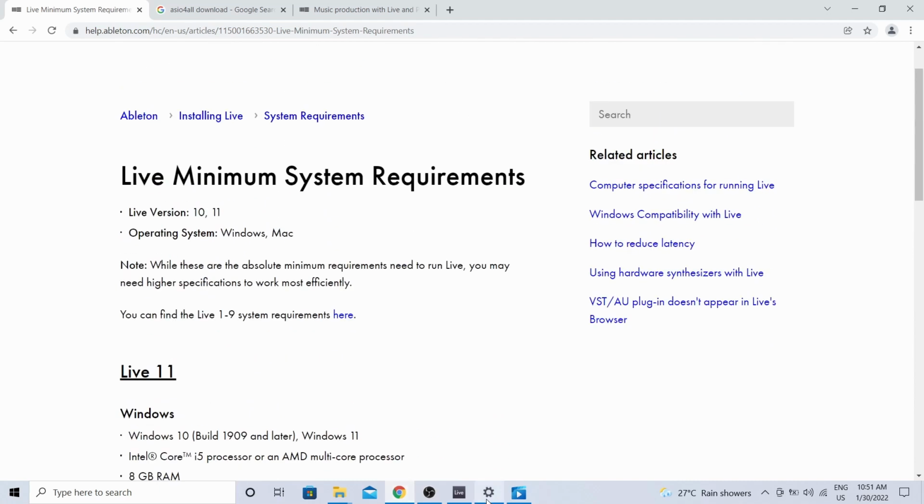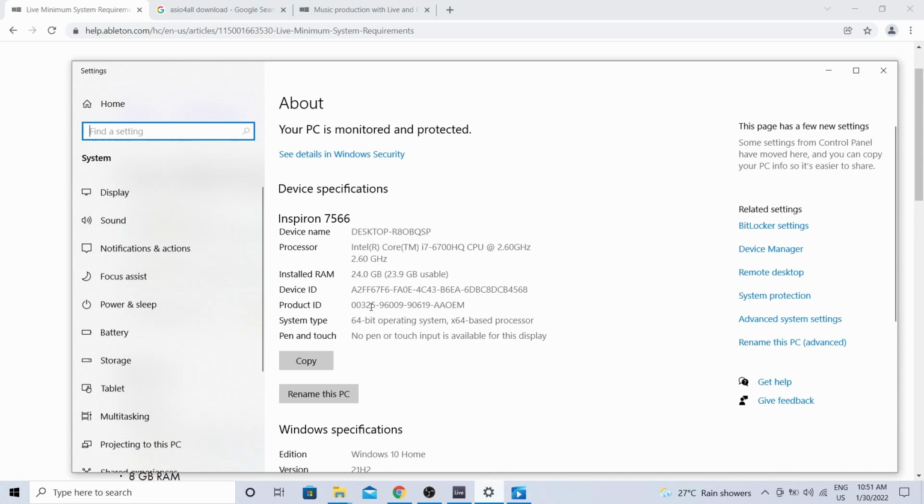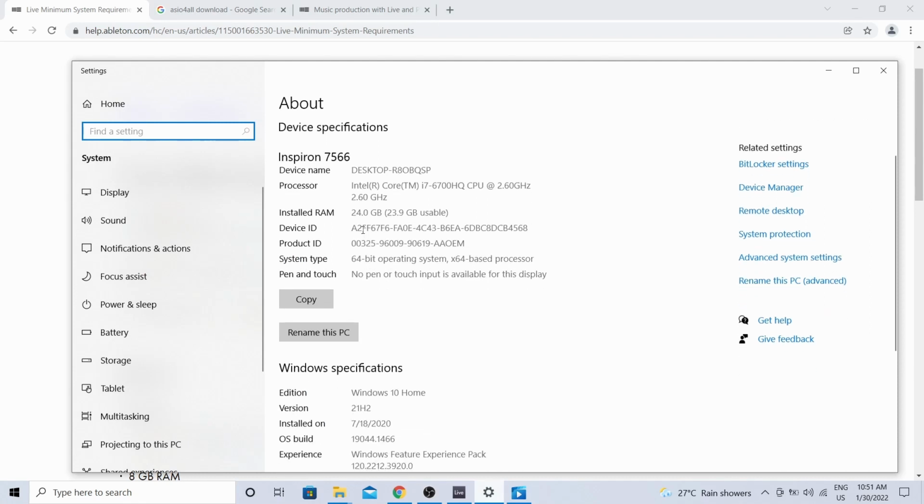So for me, when I purchased my notebook, what I bought was an i7 core, and then I have a memory of 24 gigs. But yes, it improved and I can use heavier loads, but I have still experienced audio dropouts, so many times, and I have tried troubleshooting it so many times, many researches, trying to figure out what's wrong, what I can do.